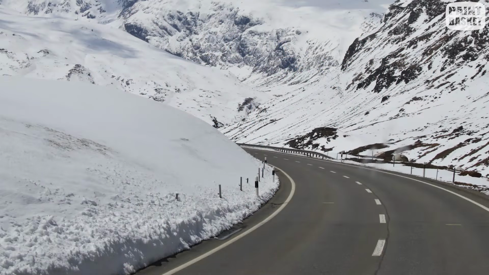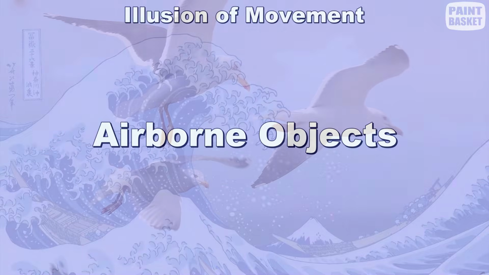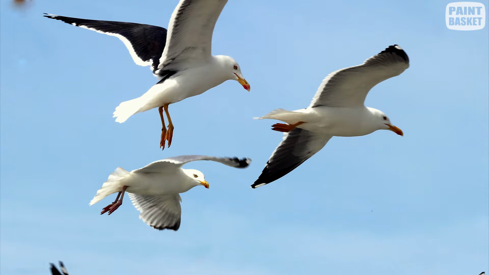In this artwork, it is the repeating vertical lines making you feel like you are walking up the street. And in this photo, it is the perspective repetition of the dashed center lines, making you feel like you're busy taking the corner. Due to gravity, most things that are in the air are in motion, so when you see something in the air, your brain automatically assumes that it's in motion.